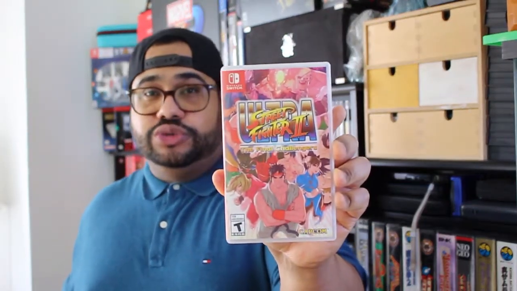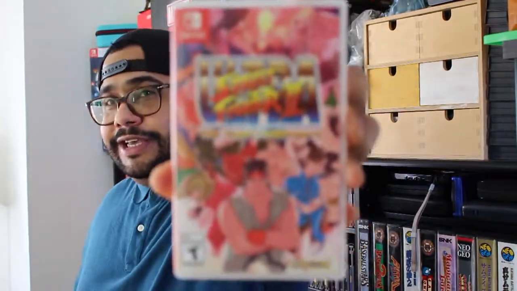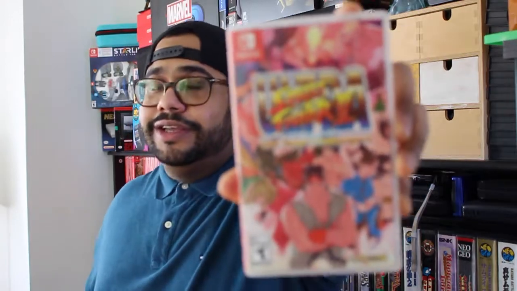Super Street Fighter 2, or Ultra Street Fighter 2: The Final Challengers. Great, kind of broken Street Fighter fighting game, okay? Because Evil Ryu and Violent Ken are damn right broken in this game. But it's fun. It's just broken fun. So if you're a Street Fighter fan and you have a Switch, pick it up.